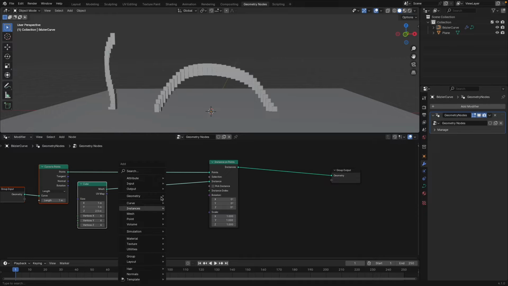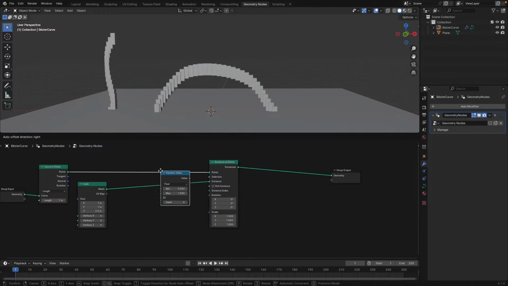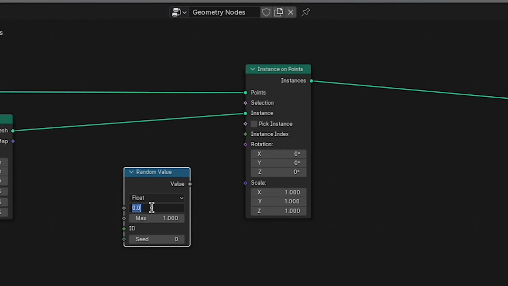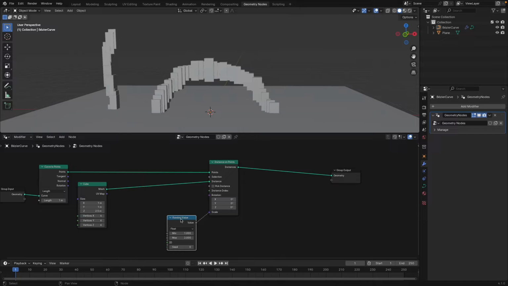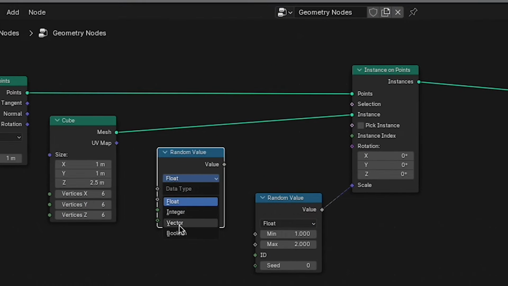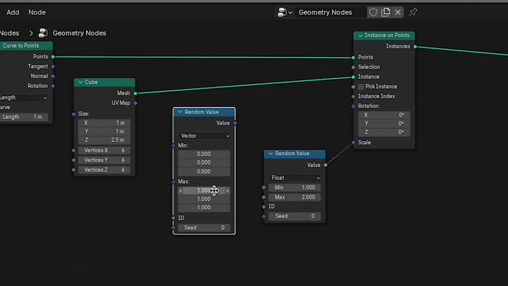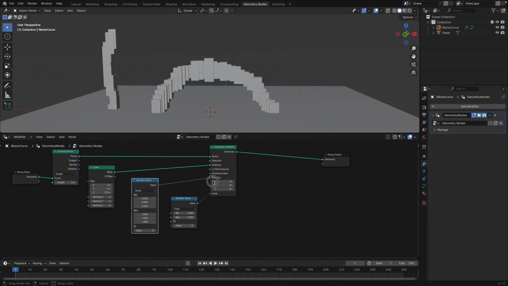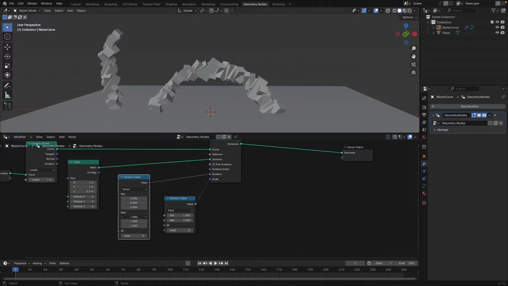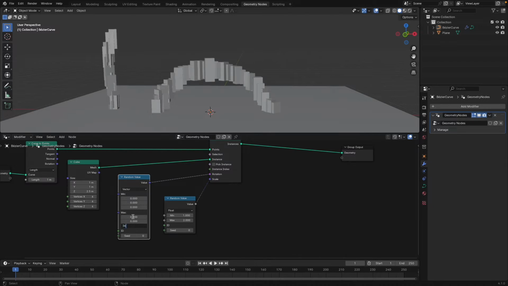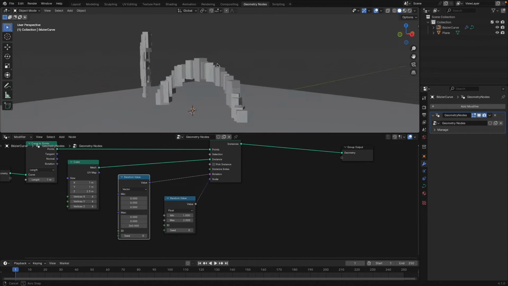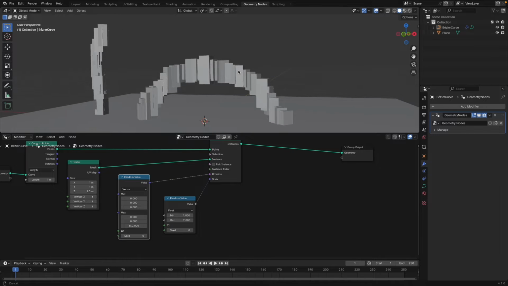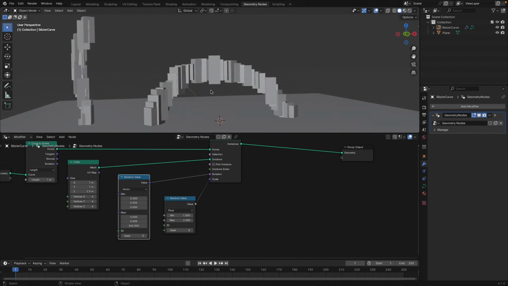Now for the scale and rotation, you can add some random values by doing a random value node. For the scale, I'll do 1 to 2 and keep that as a float value. Now we have random scale in there. Then Shift D, duplicate that random value node, and this time set it to vector. Now you have X, Y, Z minimum and X, Y, Z maximum, so we can feed that into the rotation. I'll zero out the X and the Y and then spin the Z infinitely on 360 degrees. Now you get infinite rotation possibilities, and that breaks up the silhouette of your cube shape.